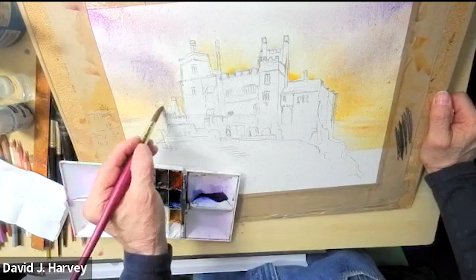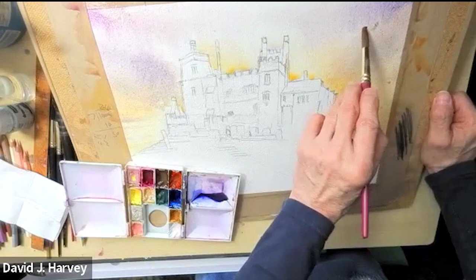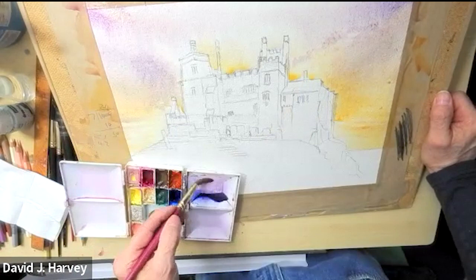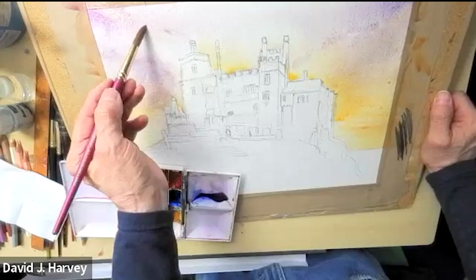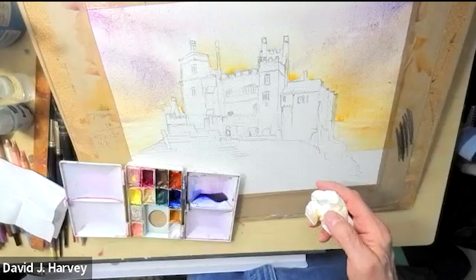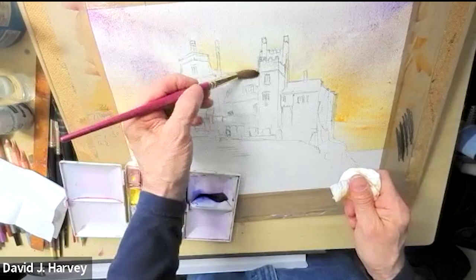All I'm doing is just lifting little bits of the light blue. Permanent rose? It's just rose, so I haven't even thought about it really. But alizarin crimson's similar. And then it's just a question of having fun with the sky, isn't it? And tissue in, if you can lift off. There's two trains of thought with these. If you just take your brush and dry it off, you can lift it off quite nicely, just where it's run back a bit.